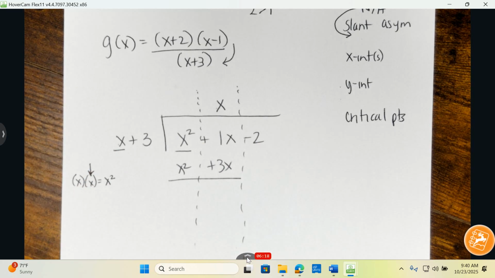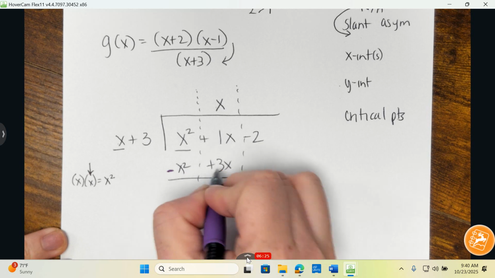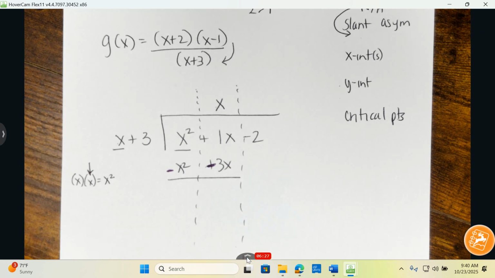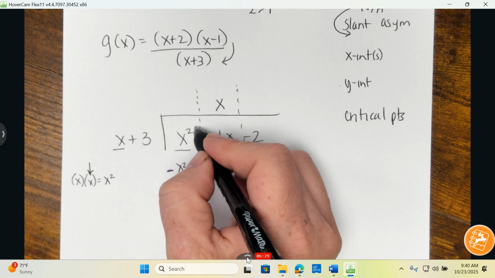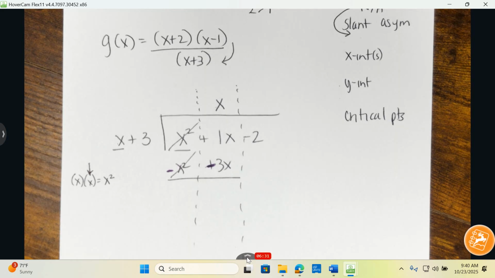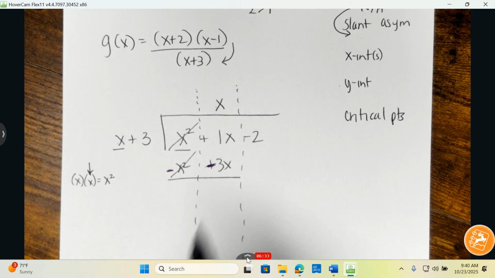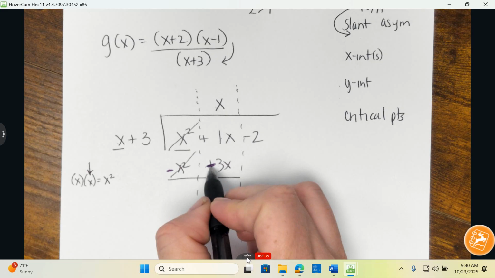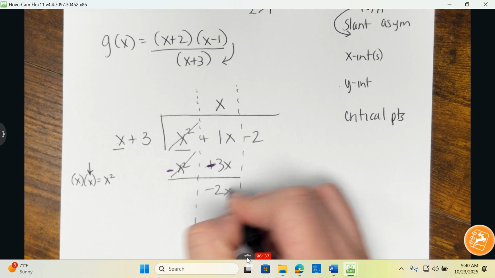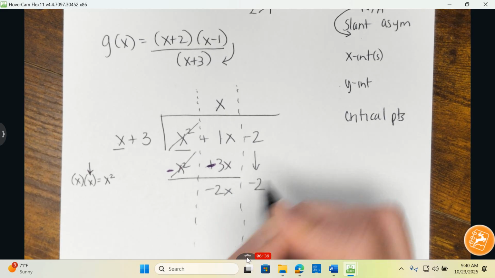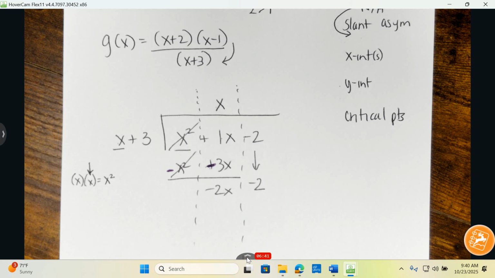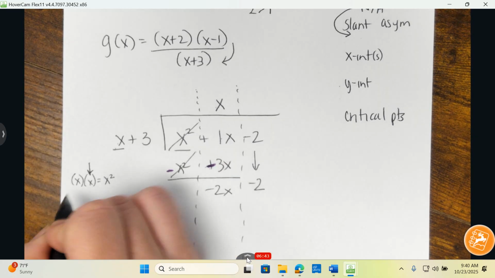The next step, if you're looking on the board or on your whiteboard, we selected the value, we multiplied. Now we're going to change the sign on the second level, or the second row, and then we're going to combine. X squared and negative x squared will be eliminated. They're additive inverses. Positive 1x and negative 3x is a negative 2x. And then I bring down the last value.